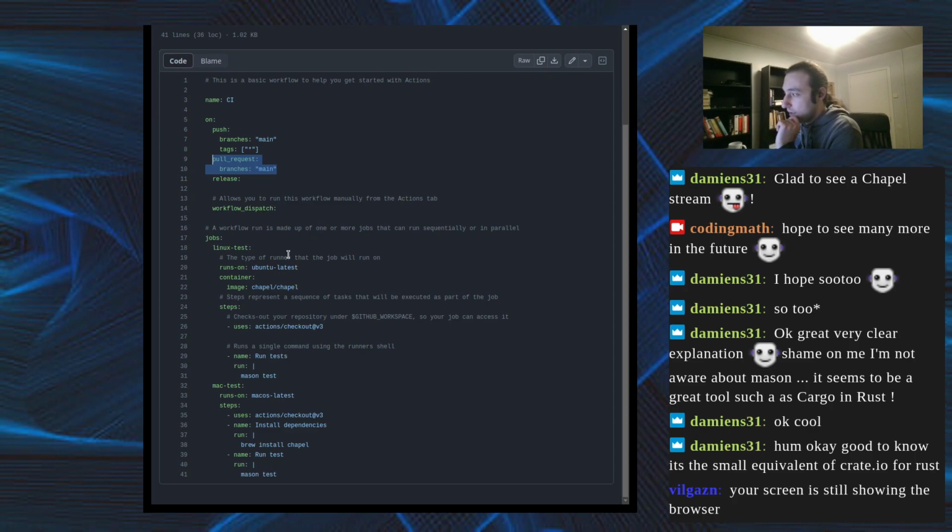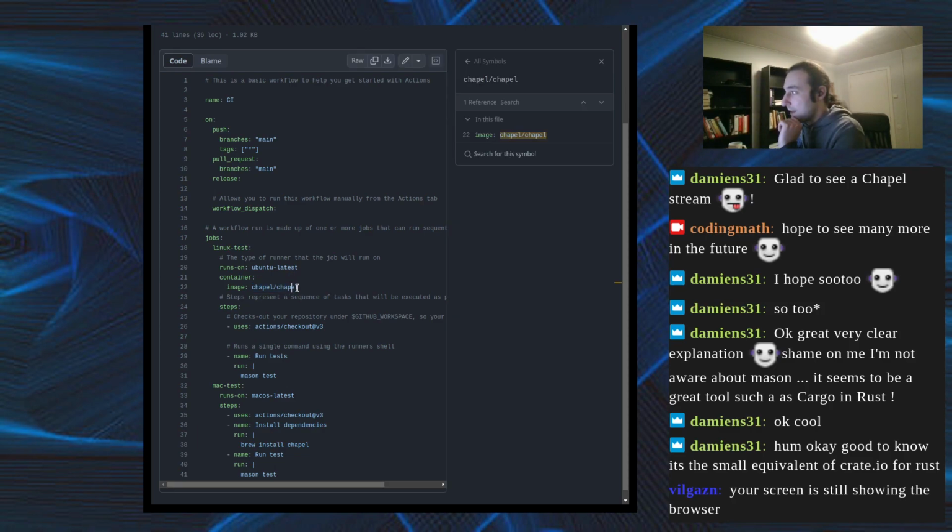And what I do is very simple. So I run on Ubuntu. I use this image, which fetches from Docker Hub the Docker image of the latest Chapel stable release. If it's only chapel/chapel, it's the latest stable, so 1.33 at the moment.